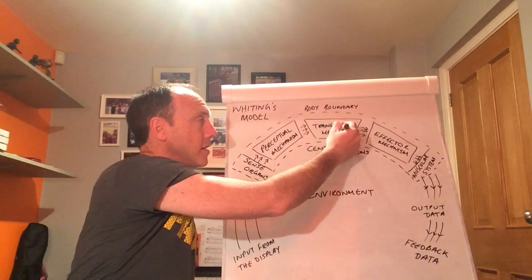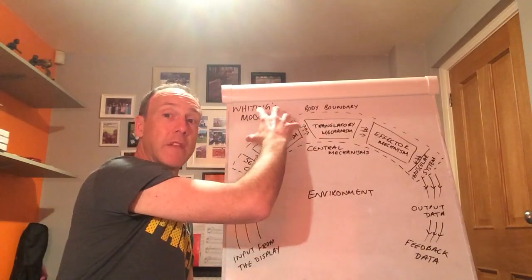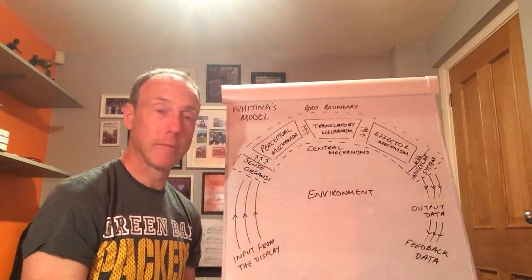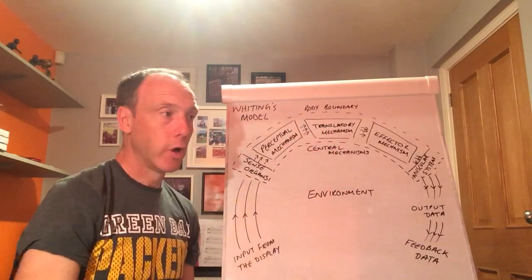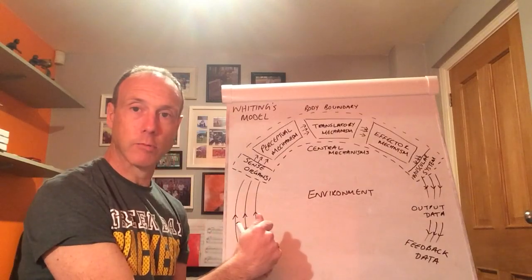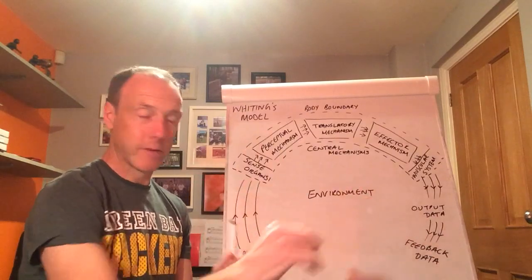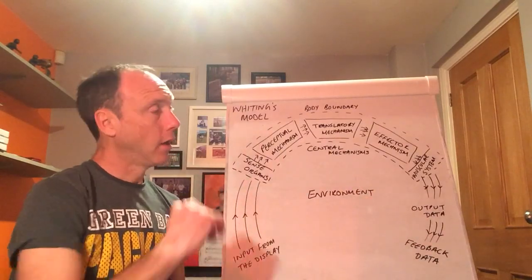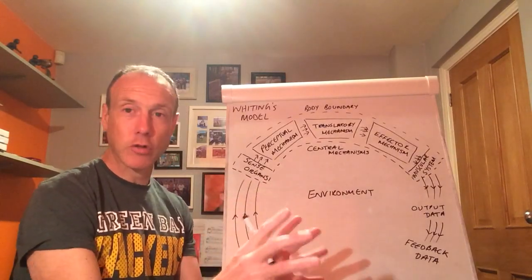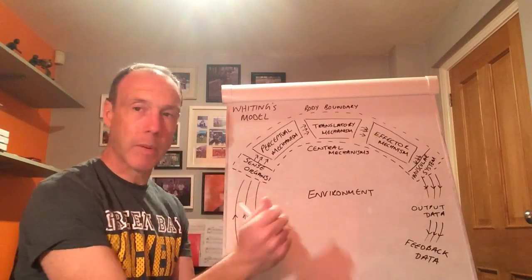So all that information is sent to the decision-making process. And the decision-making process, having received the information that we've recognized, we've been in this position before, and this is what we did last time, makes the decision now. You're going to draw the defender and just before you get to the defender, you're going to pass the ball. That's the decision. So we're going to run at the defender because he's the only one left. I've got a good grip on the ball. I've got good balance. I've got a teammate to my left. So I'm going to run right at the defender. I don't have to try and beat him. I don't have to try and dodge.